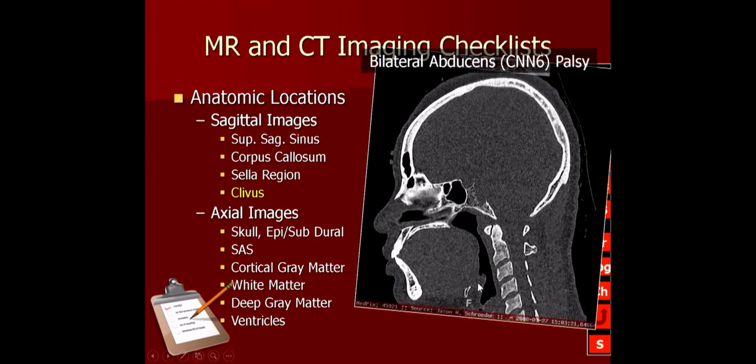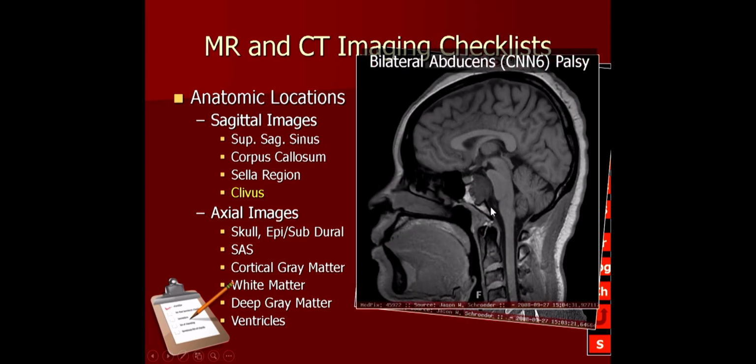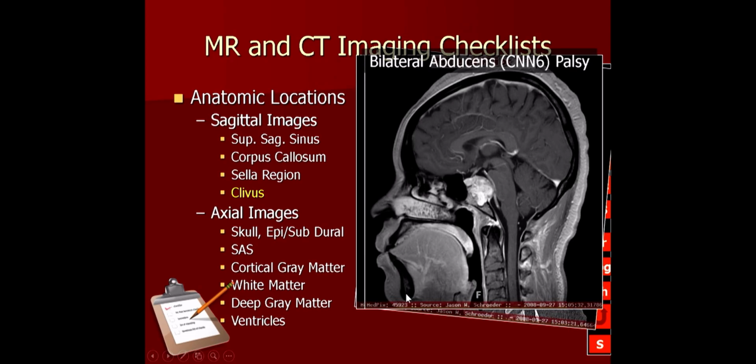But anyway, what I want you to notice is that the clivus, the cortical margin of the clivus, is missing back here. That's all you can see on this 3D reformation. But of course, if you look at the MR scan, this is the normal cortical bone around the clivus, and this is the tumor growing out of the clivus. It's clearly not involving the pituitary fossa. The posterior pituitary bright spot is intact, and this is the classic kind of presentation for a chordoma.